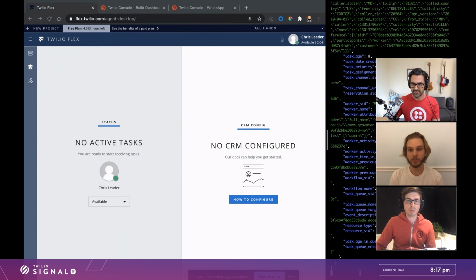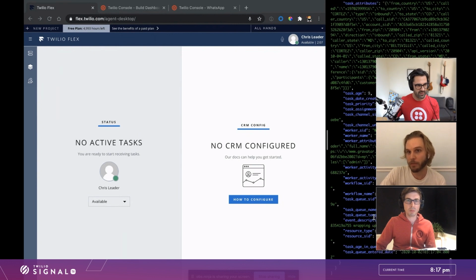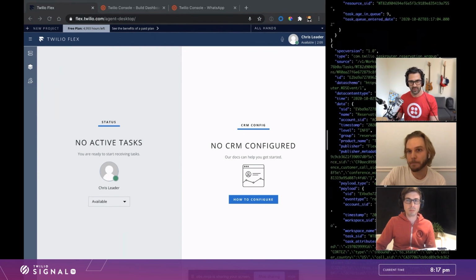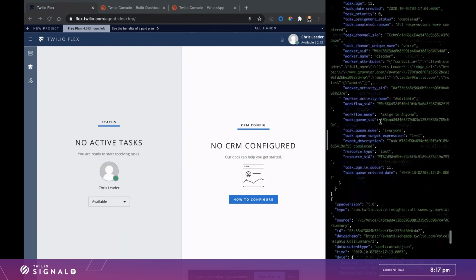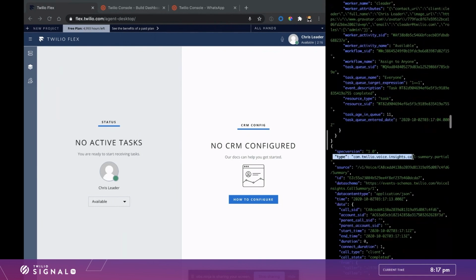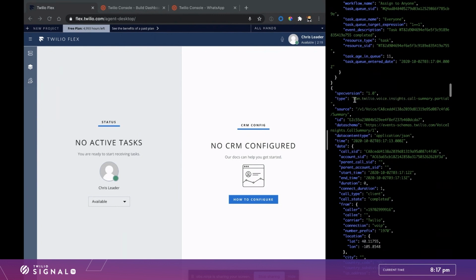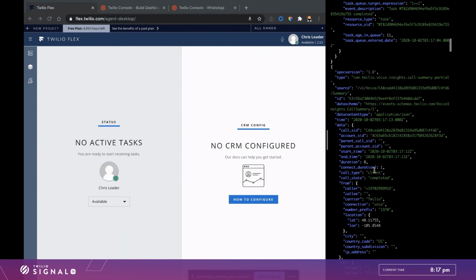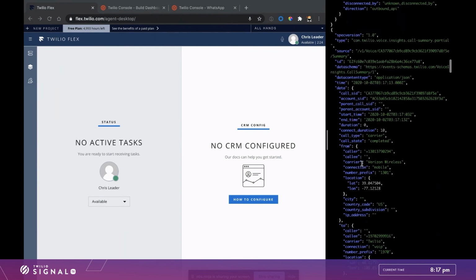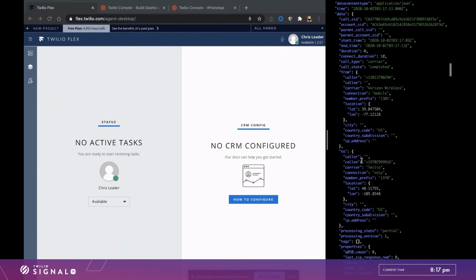And then you could also subscribe to a completed call record, which would come through within a half hour of the call ending. So that's the task wrap up. And then here we go. We've got voice insights call summary partial. You can see this is generated from a different Twilio product, but we've got that same metadata and all of this really valuable information about everything that just transpired in the call.